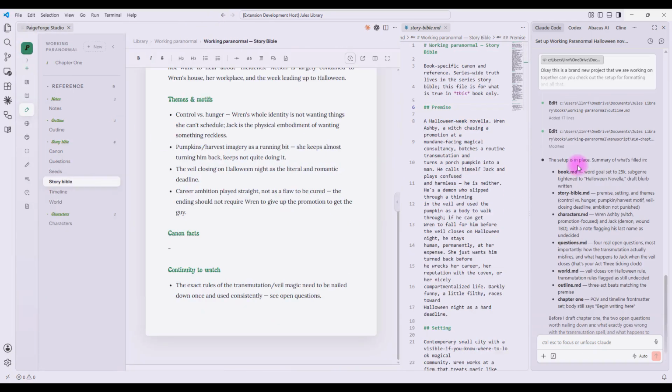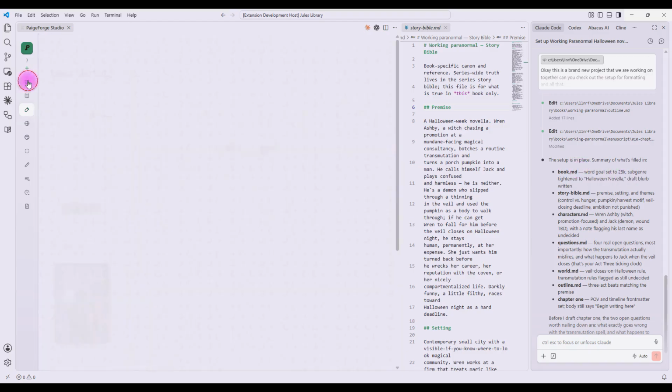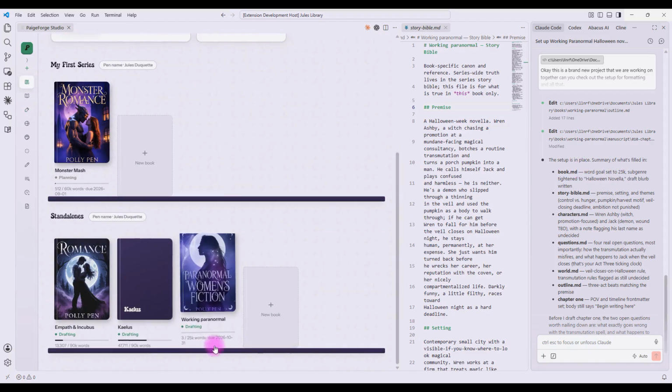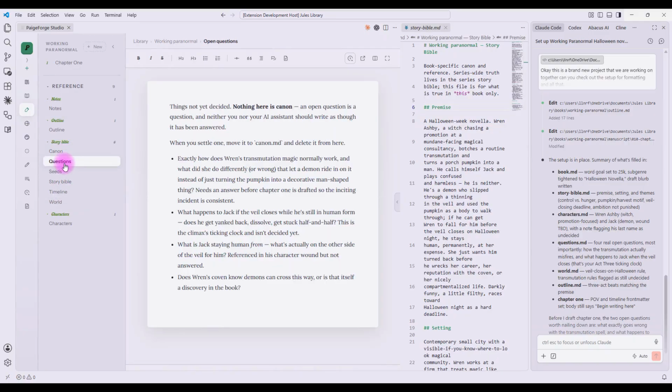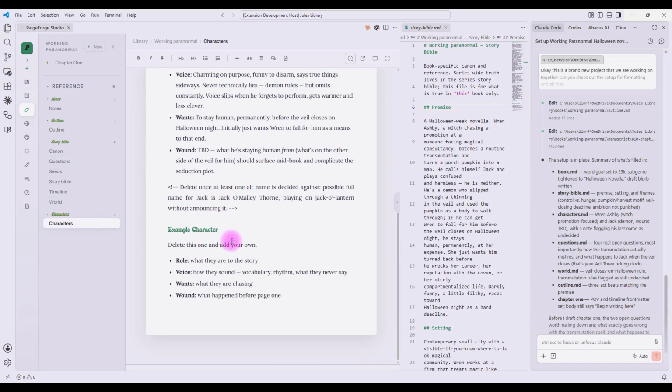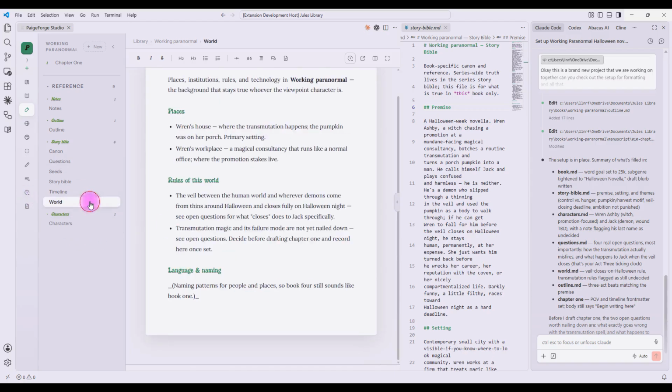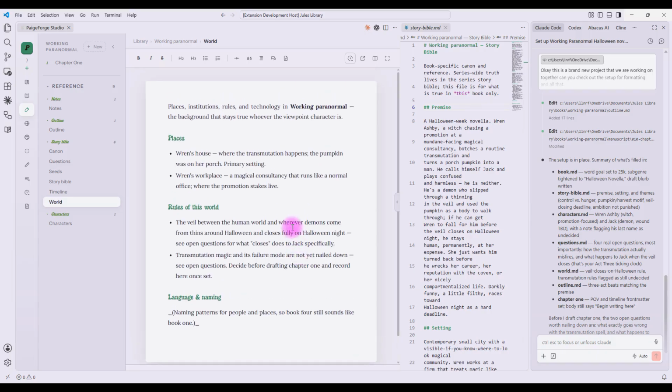And we've got book. Word count has been changed. So let's actually look at library and see if the word count has indeed been changed. And it has been changed. That's cool. I hadn't even really thought about the fact that it could change those types of things. So we definitely have a story Bible. We don't have any seeds yet. Timeline also, okay, and nothing here. Okay, so we do have characters though. One alt name decided against. Okay, and world. We do have some world things around places.